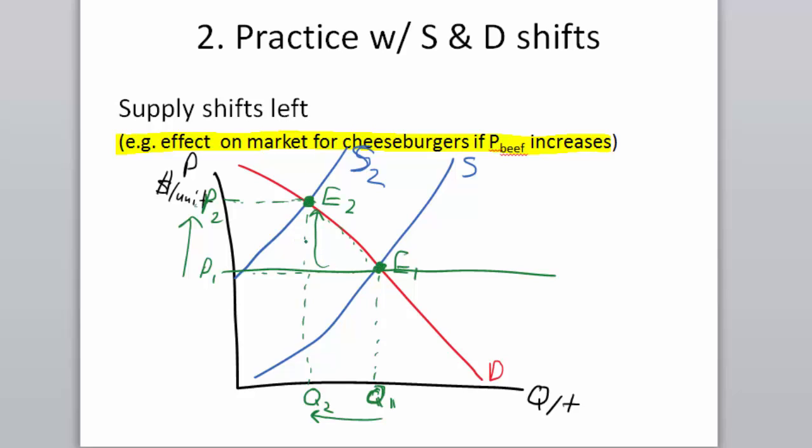You might ask, is there a shortage of cheeseburgers? In the economic sense where quantity demanded is greater than quantity supplied? No, of course not. We're at a new equilibrium. The price goes up as the cost of producing the good goes up. It might have taken place over a period of time with gradual changes. We went from S1 to S1.1, 1.2, and eventually get to S2. All the while, the price is moving up, quantity's moving down. But we are always at or very close to equilibrium.